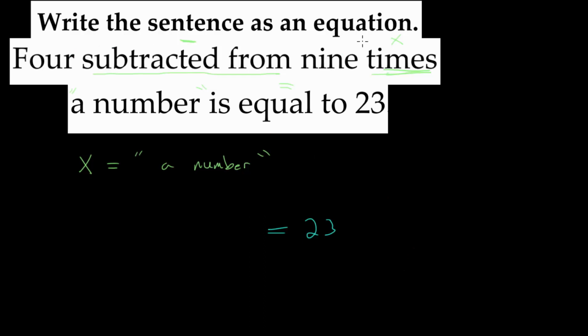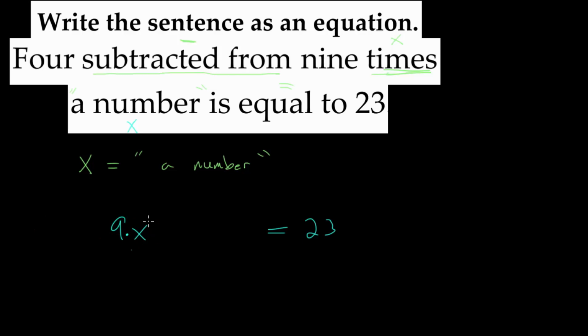And for the left-hand side, it might be a little bit complicated. We have 4 subtracted from 9 times a number. So we're taking away 4 from this product of 9 times a number. And since we called a number x, we really have 9 times x. We won't use our multiplication symbol since we're using x here as our variable. We can use a dot for multiplication, or we can just write 9x to represent 9 times a number. Though, again, if you feel more comfortable, you can certainly put a dot there.